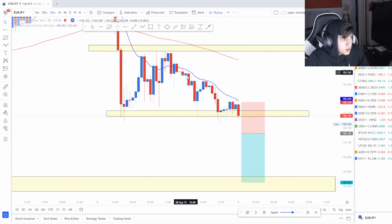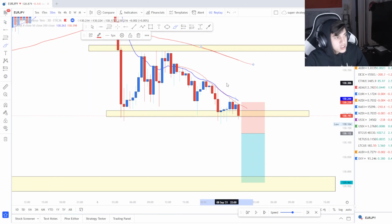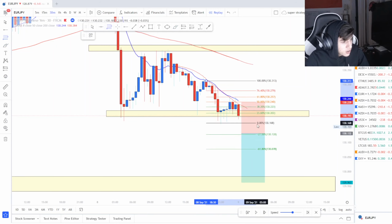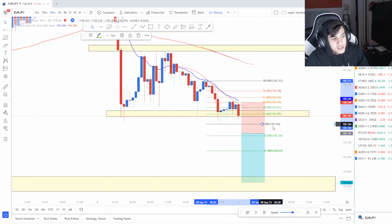We have multiple confluences for this trade. We have a beautiful SMA bouncing over here. We are under red over blue, meaning we're bearish on the SMAs, so I use that as confluence. Also, we have a Fibonacci play from here to here, beautiful 5618. So I'm going to execute my position every single time once we break these lows.